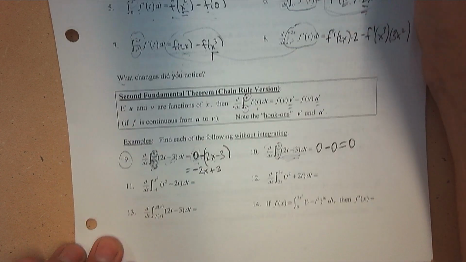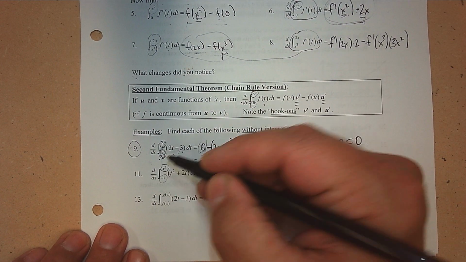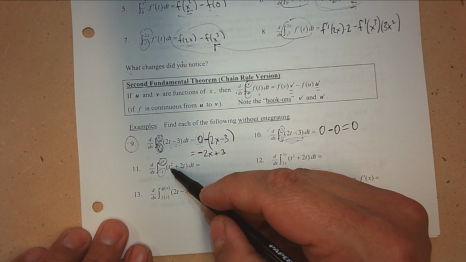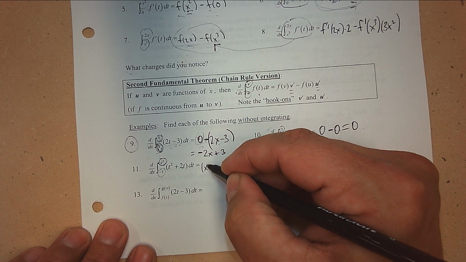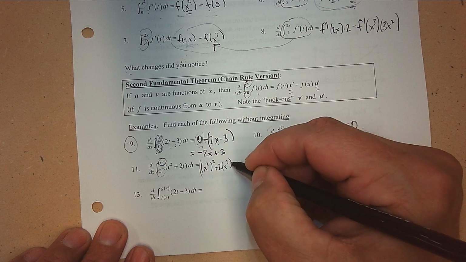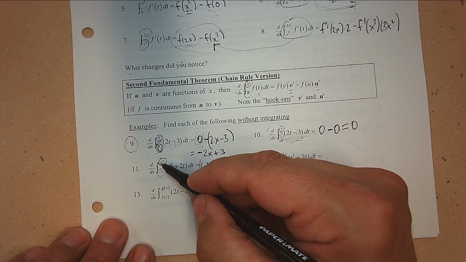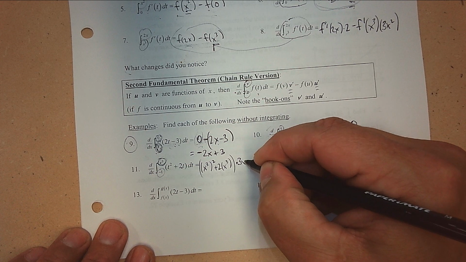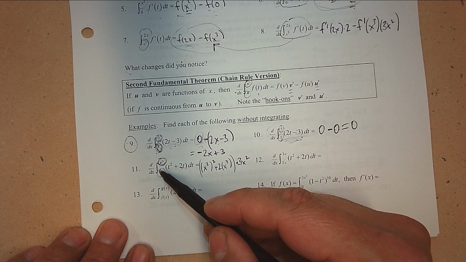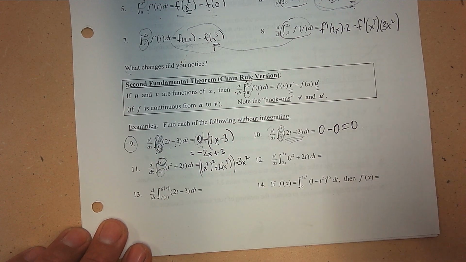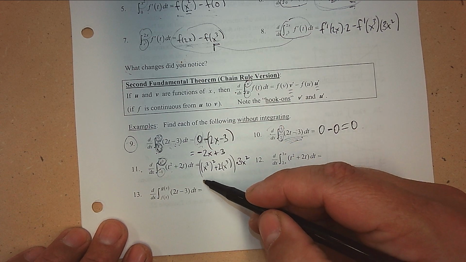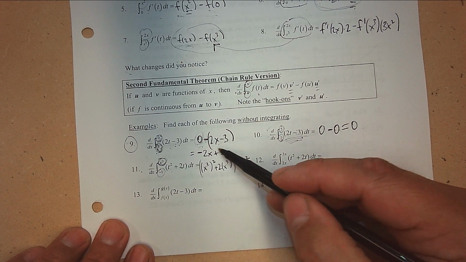11. Look at the bounds. Do you see negative 1 and x cubed? Order matters. We start with what? X cubed. So they undo each other. So instead of t, I'm going to put in x cubed squared plus 2x cubed. And then is there a hook on top of that? So what's the derivative of x cubed? 3x squared. What will happen when I subtract and I plug in negative 1? Well, when you plug in negative 1, it's going to create a constant, whatever that answer is. And the derivative of a constant is 0. So I don't need to put subtract 0, but that's the answer right there.